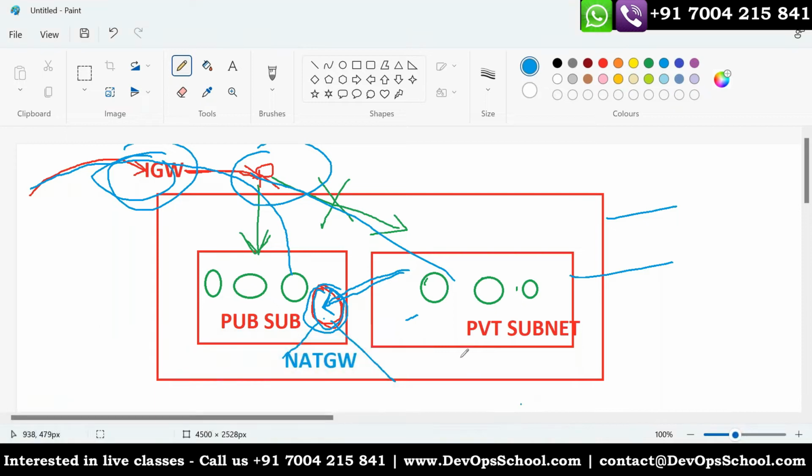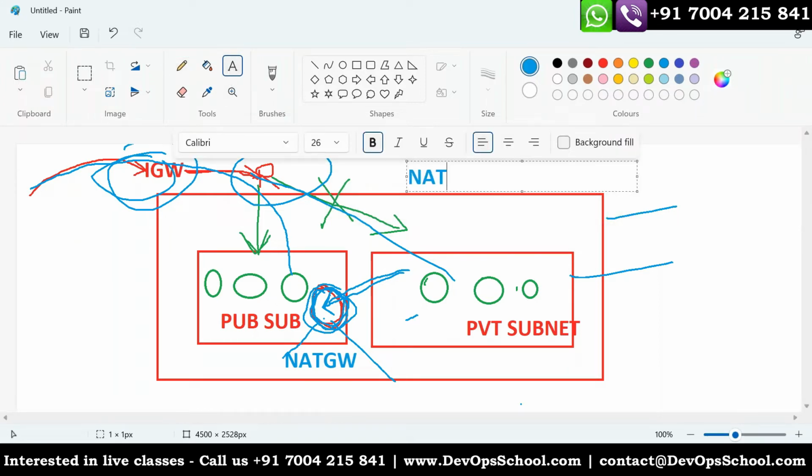Okay. So here, where is the NAT? See here, this is the NAT gateway. NAT basically is nothing but one instance running in the... see, there are two terms we have actually. You should not get confused. There's NAT and there's NAT gateway. The functions of NAT and NAT gateway are the same, but there is a little bit of difference.